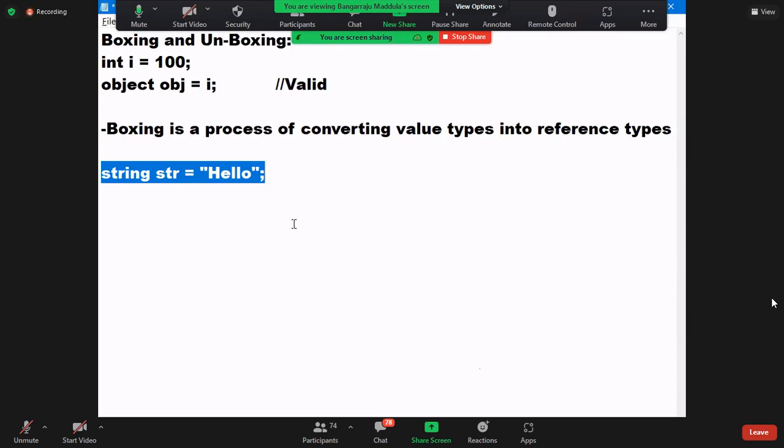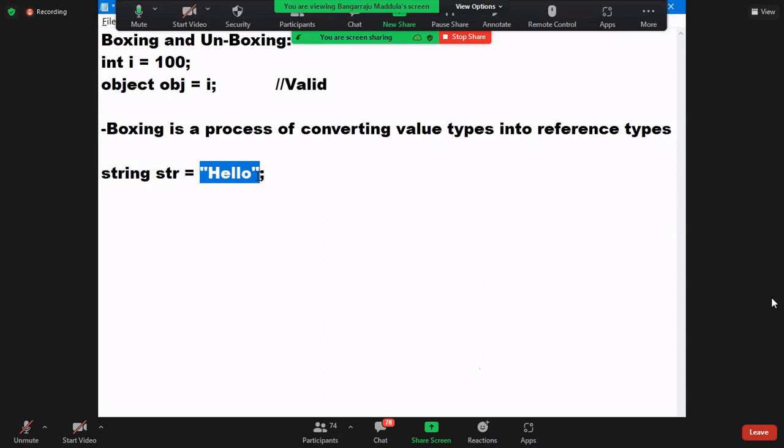Remember that point. When I say that, everyone will think reference type to value type is unboxing. That's why, so that tomorrow you go to interviews and don't answer the same thing, I explain this clearly. Reference types can never be converted to value type. Not at all possible. How can you convert this into int or float or bool or double? You can't convert this into any type at all. Am I correct or not?